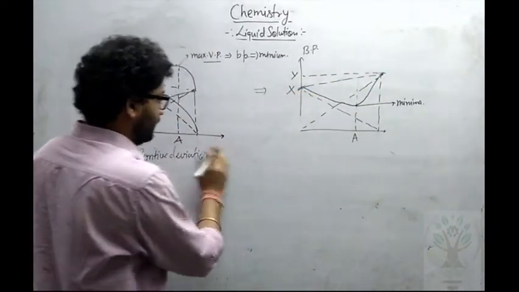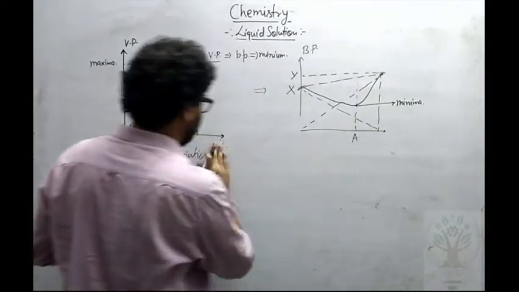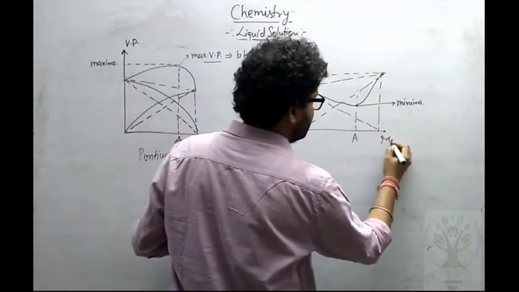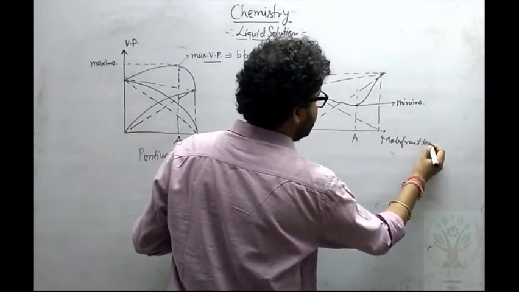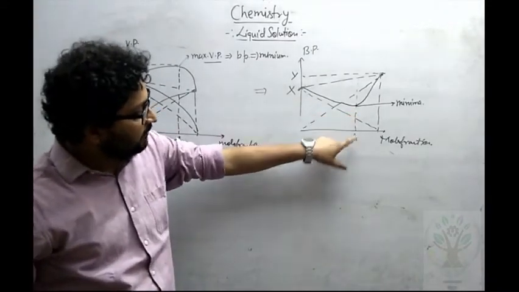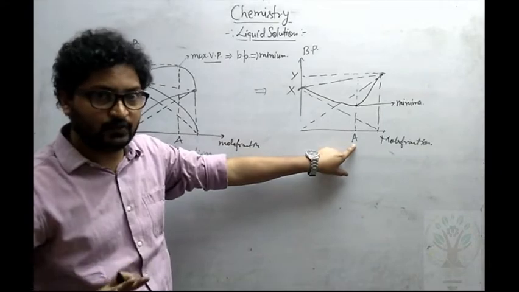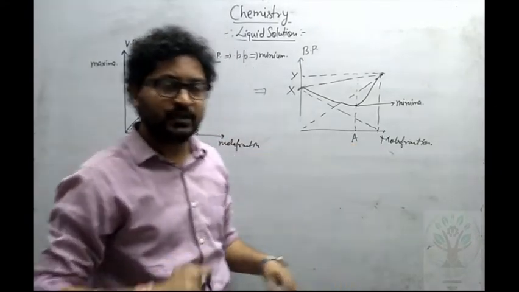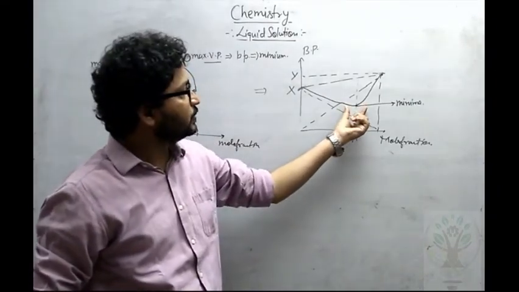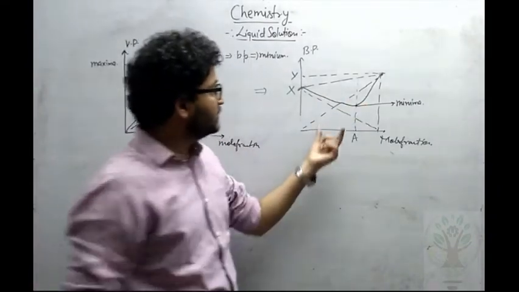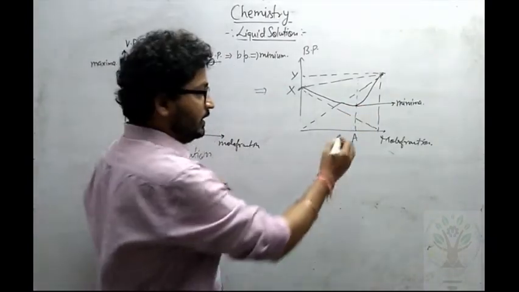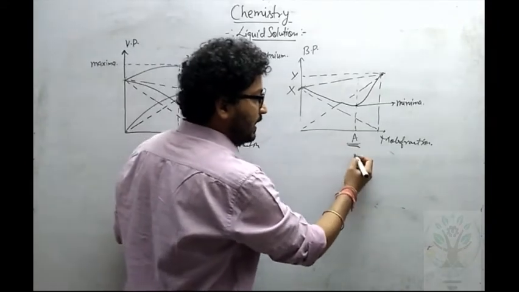Now this is the boiling point of component, let's say X, and this is the boiling point of component, let's say Y. Here I write the X mole fraction; here also it is mole fraction. Now let's see. I hope you understand, if I have achieved a composition and I want to separate the components A and B at this particular composition, and at this composition I start heating.